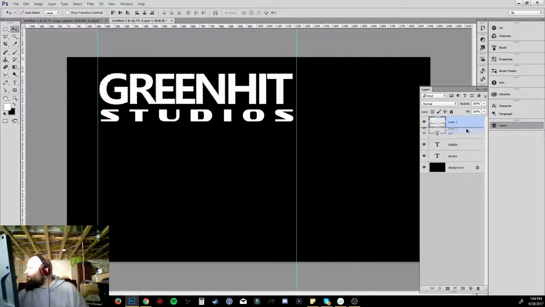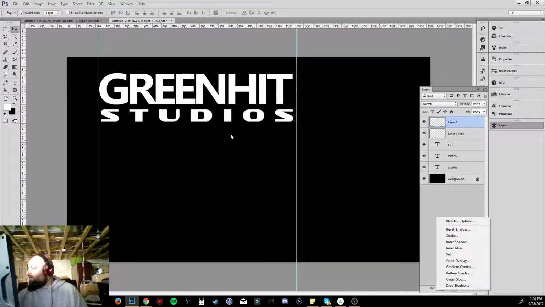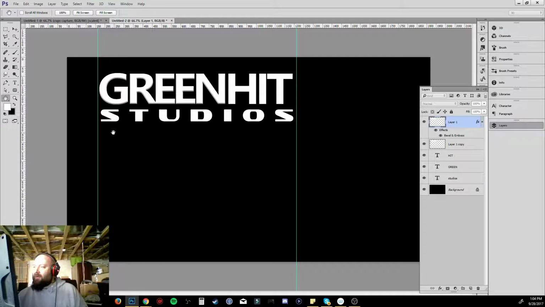Okay, so shift drag that. Let's make two copies. I'll kind of show you what I'm doing here. This top copy, we are going to do a layer style. We're going to pull out this bevel and emboss. This is a good thing. A lot of graphic designers don't use this very often, but it really makes the letters pop out nice. So I just put it on the very basic. Haven't changed anything.